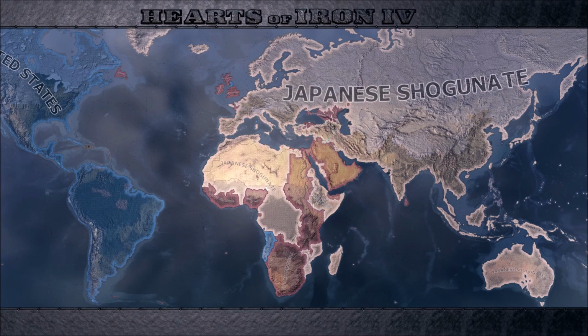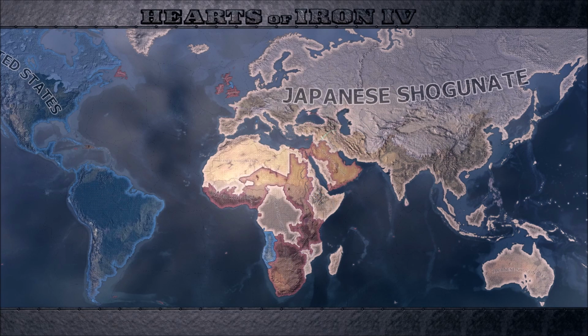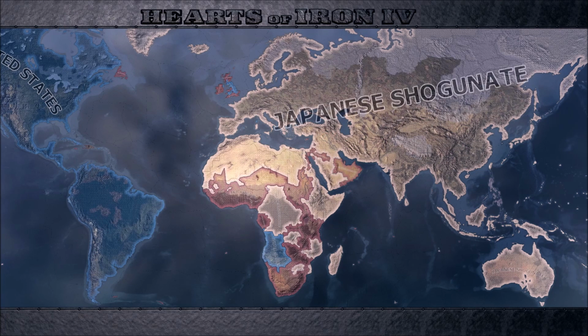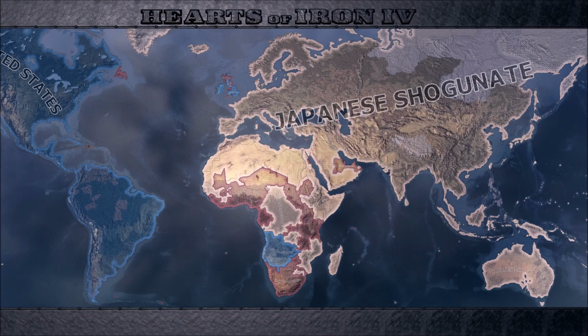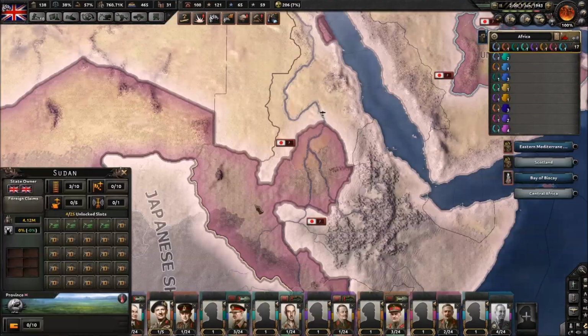Whilst they have that wonderful navy that's able to sink everyone, they're at war with the United States and the Japanese Empire. Yes, it's not really going to pay off, is it? I'm sorry, Britain. There's not much we can do for you. Oh my. You've lost basically all of the UK. Scotland's managing to hold out, but that's just classical of Scotland. And there you go. Hats off to you, United States, hats off to you, Japanese.